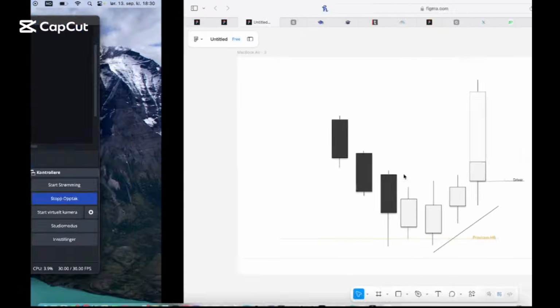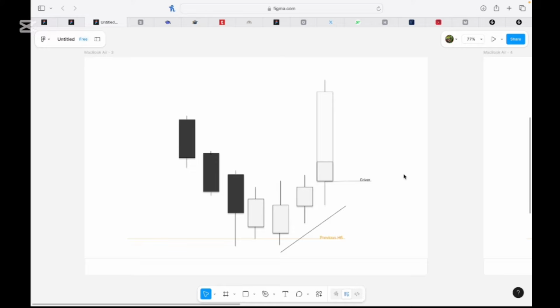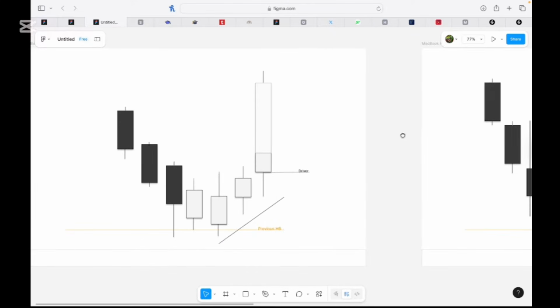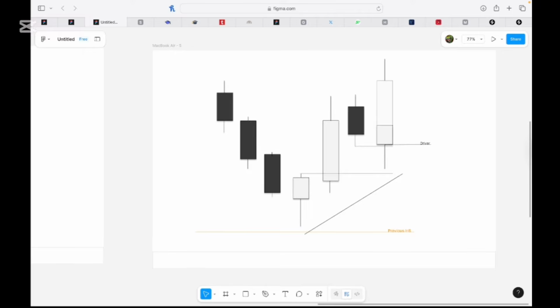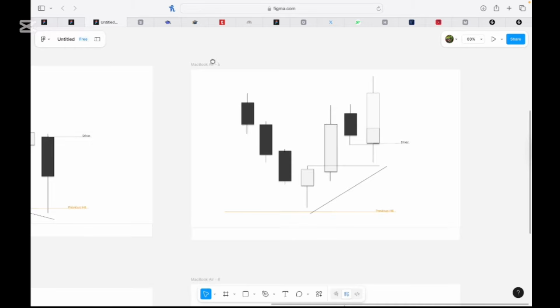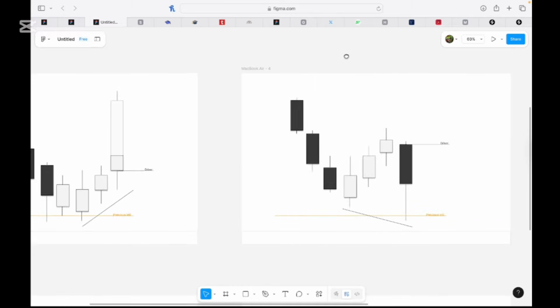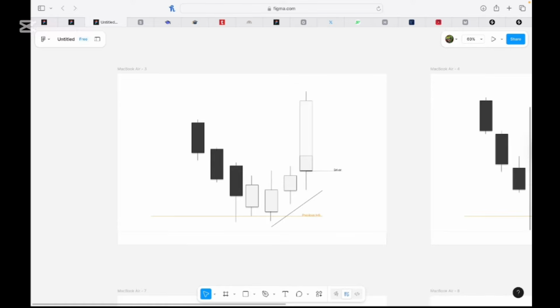Hello everyone, today I'm going to be talking about asset synchronization and how we can spot a fake SMT. Each of these slides right here represents one asset of the triad. This last one is YM, the middle slide is ES, and the first one is NQ. Let's get right into it.